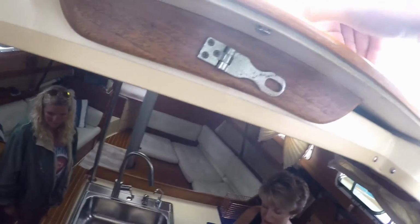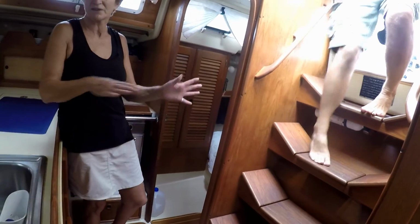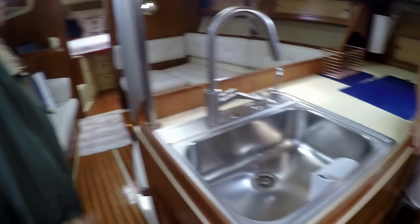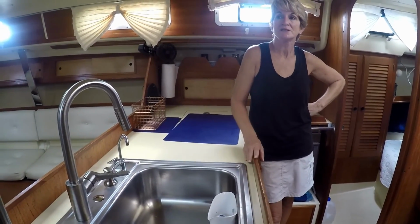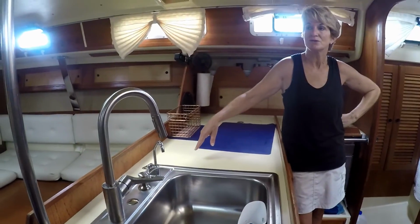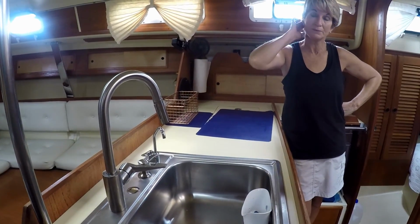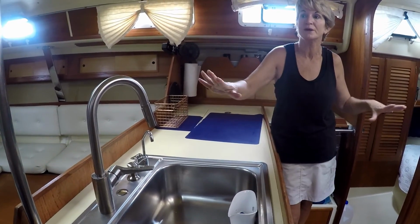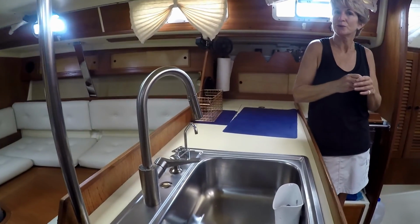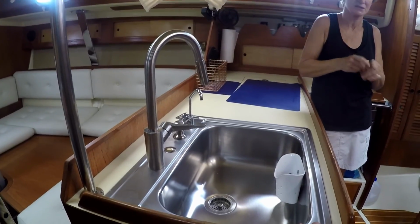A feature of Pearson sailboats is this type of stairway, so that when you're keeled over one side or the other, you can always be standing flat in the companionway. You guys had the floor replaced? No, this is an '86, and I think that the '89 or whatever, they end up getting less and less wood in them and more fiberglass. Just like this. Oh, okay.